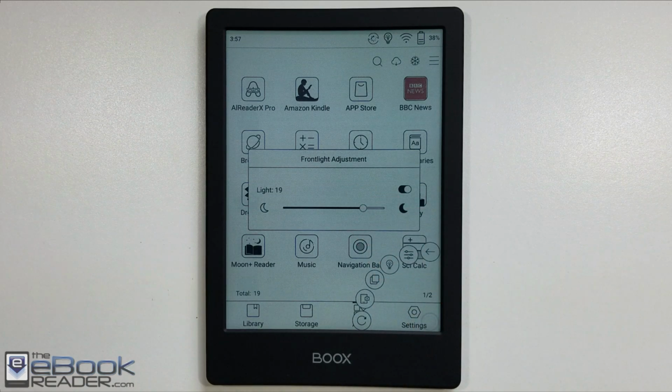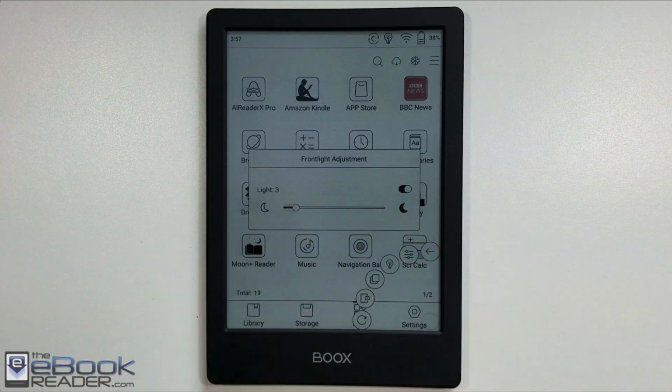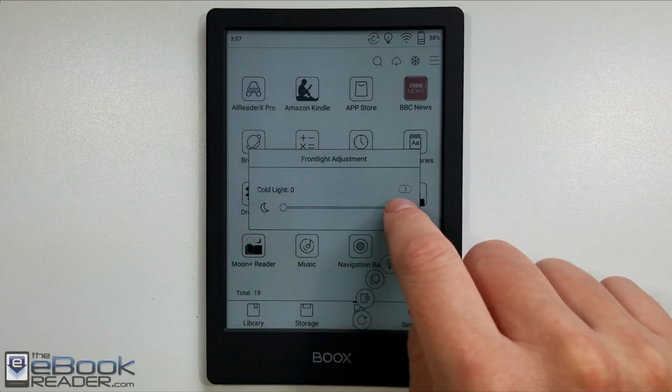So down here in the right corner, we've got the navigation ball. This is a feature that wasn't enabled by default, but it is one of their settings. I was really confused with this device at first because it doesn't have a dedicated back button like Onyx's larger models. It does make it harder to navigate, but you can use this quick settings option down here. You can use it to adjust the front light level.